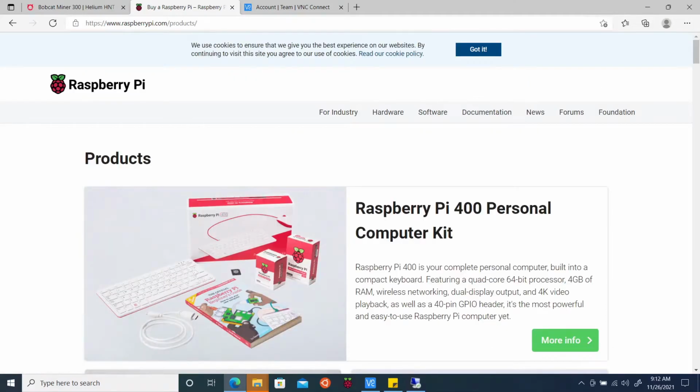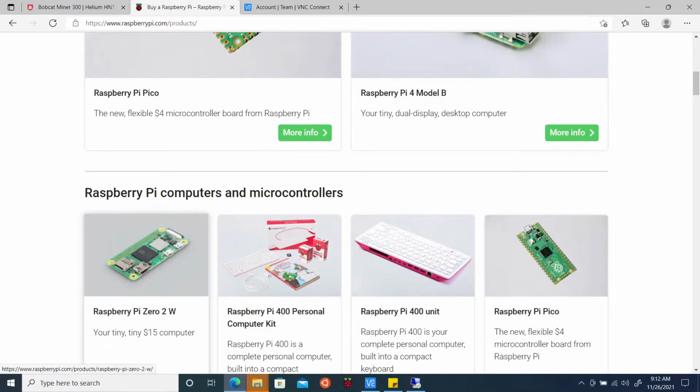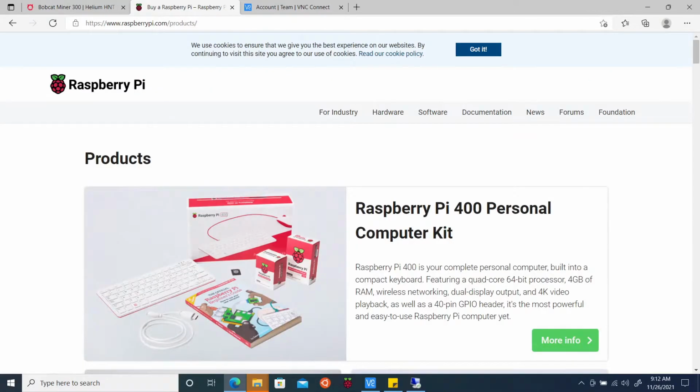So before we start, we need to set up these miners. Since we are trying to be as cheap as possible, we're only buying the units. We're not going to be buying any of the additional adapters that come with it. Maybe a case and a heatsink to keep it nice and cool, so that the board itself is not exposed completely. Once you have acquired a device, we'll just need to image it and then set up some remote desktop applications on it.